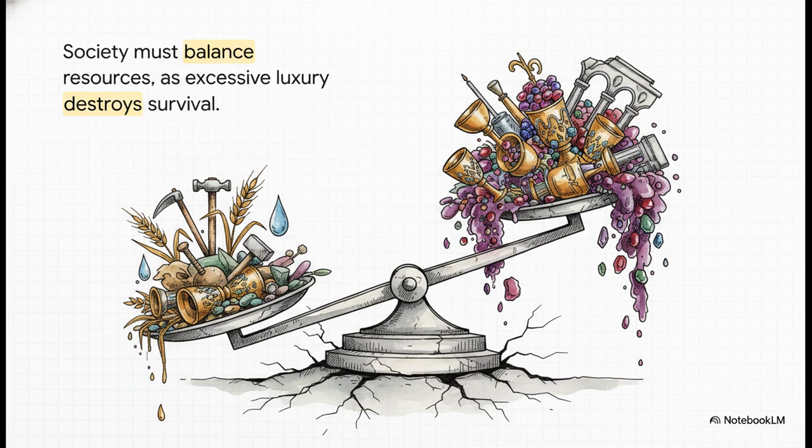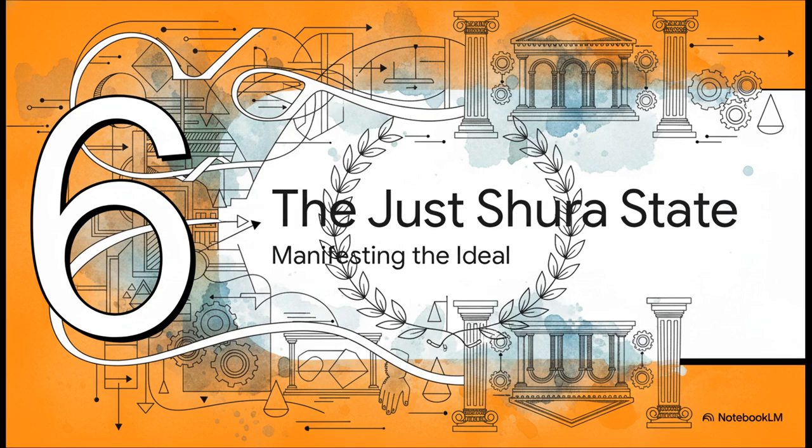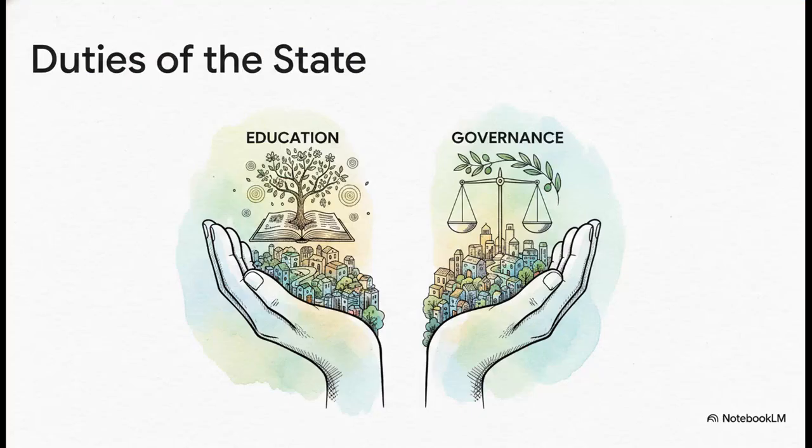The author brings Ibn Khaldun's famous warning right back into the spotlight here. Excessive luxury absolutely corrupts a society. It breeds dependency, it completely wrecks the existential equation we just talked about, and ultimately, it paves a direct, one-way path to societal collapse. Which brings us to our final part, Section 6, Features of the Just Shura State. We've covered the philosophy, the intellectual history, and the natural equations.